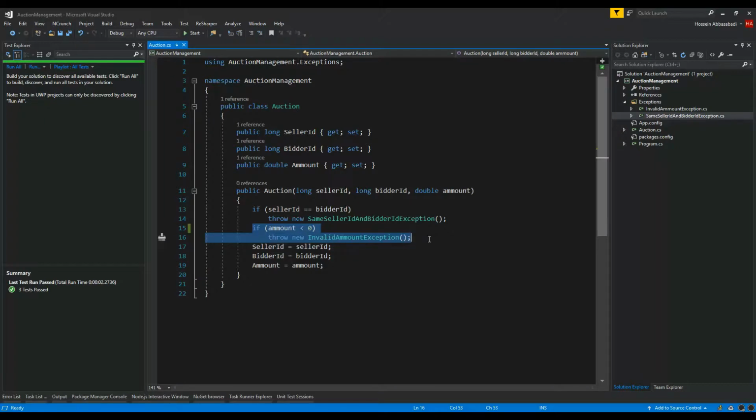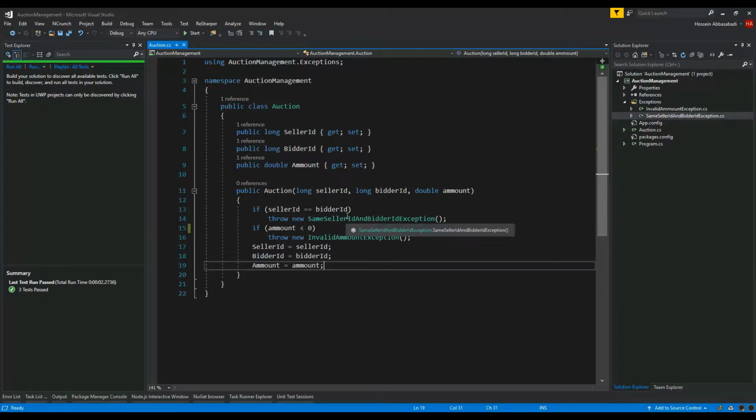The application ends. And the third one is when none of these two happen, and there is no error, there is no exception. I set and initialize the properties, and this is the happy path.